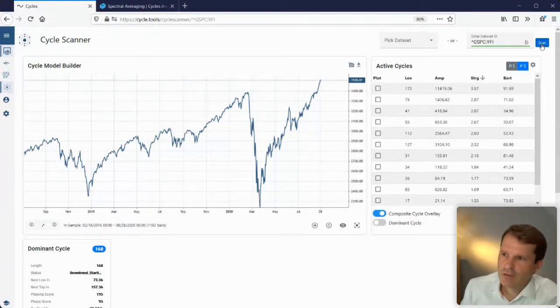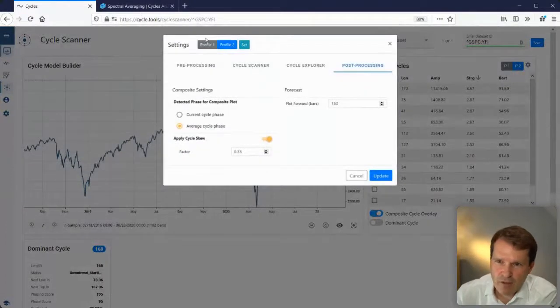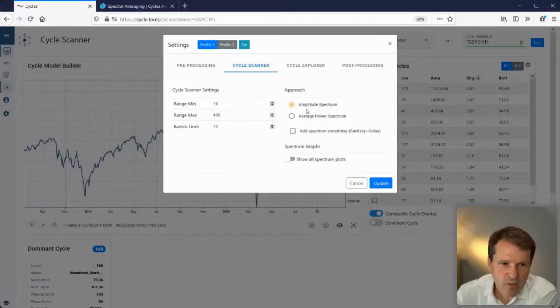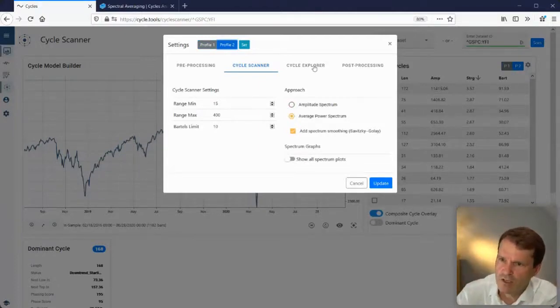So, I think 2 profiles are enough. You don't need to save 5 or 6 profiles. At least, mainly, you will have your standard profile. This is what I'm doing currently. Profile 1 is, as always, just the setting as it was before the new features came in. And in profile 2, I set it to the new setting, so I can quickly switch between, is there a big difference between the old and the new ones?